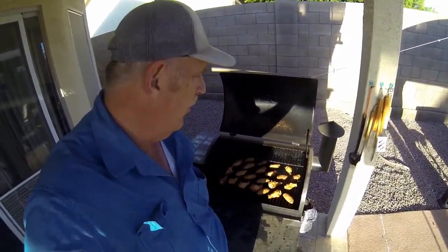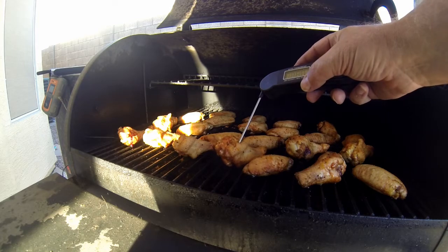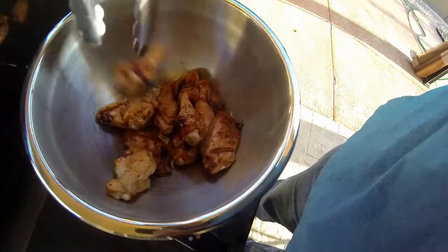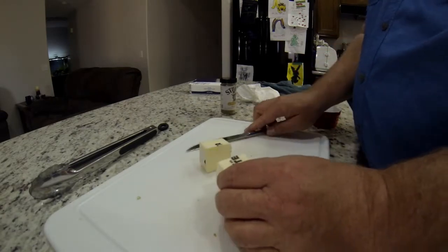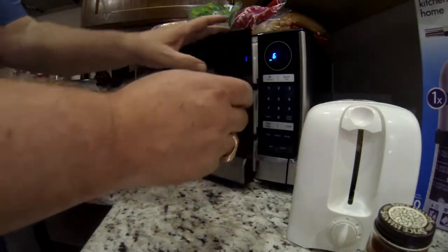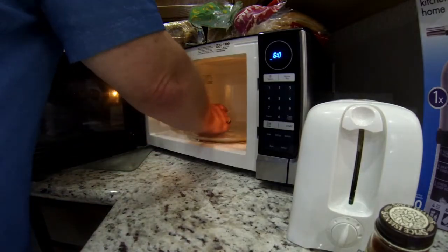These have been cooking at 300 degrees. I'm not going to rotate them because I don't want to cook them all the way anyway. I'm going to get my thermometer and check the temperature. I measured a couple of these — they're definitely around 165. So I'm going to pull them out and do the next process.